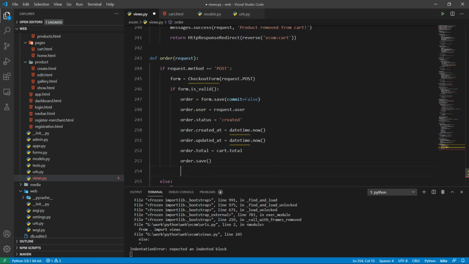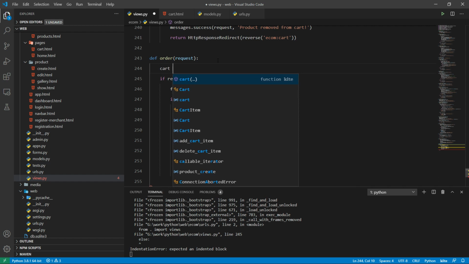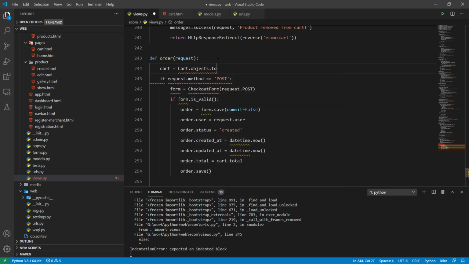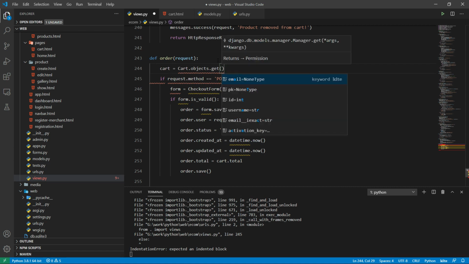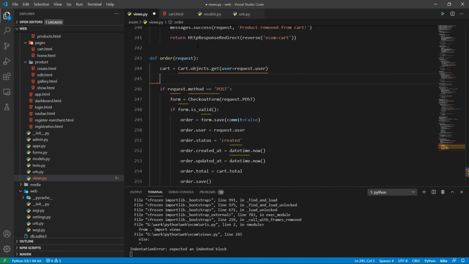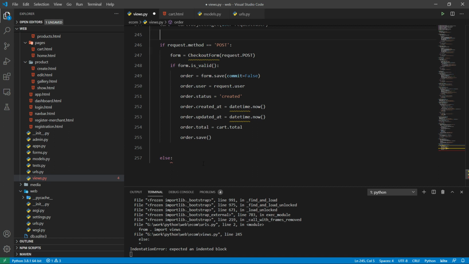And finally order.save, in order to save this data into the database. Now in order to use cart.total, we need to get the user cart. We have placed this cart outside any condition block because we want to use this value inside the if and also inside the else block too.